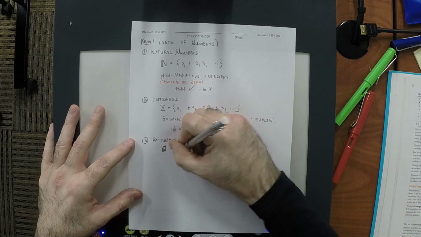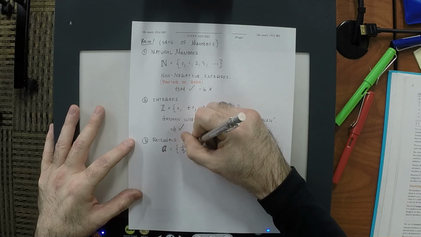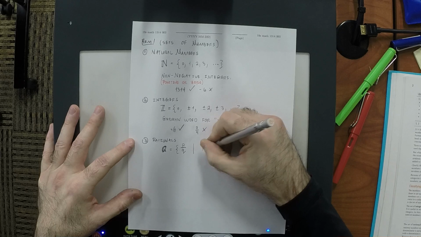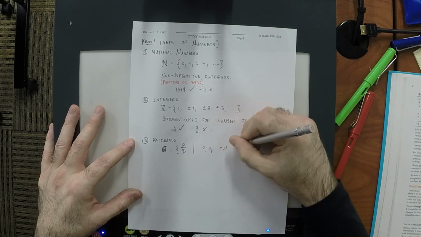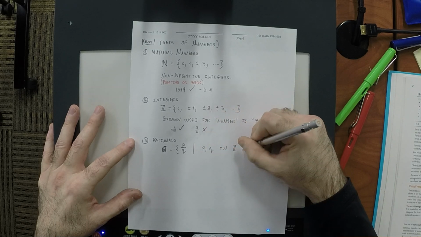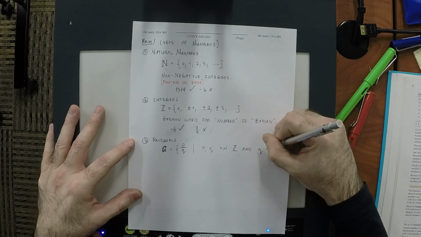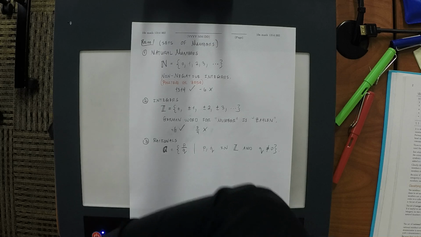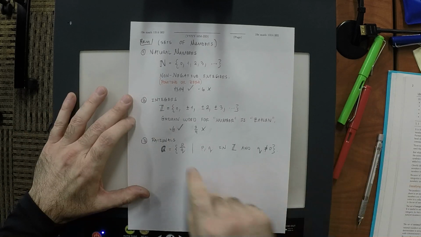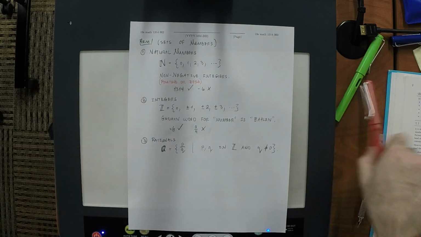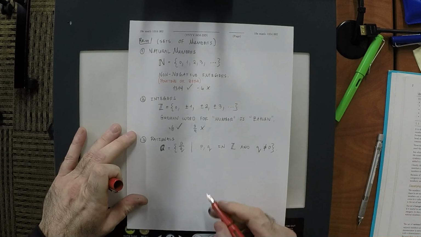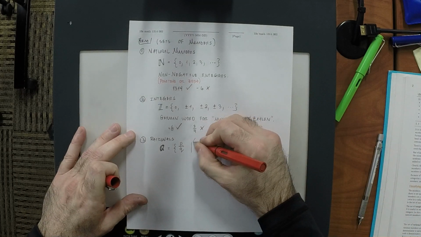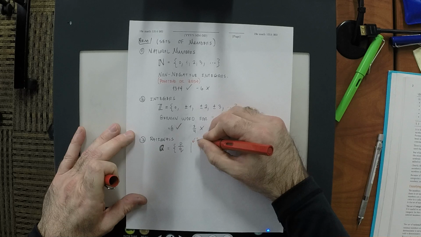That is equal to the set of all P divided by Q, such that P and Q are in the integers, and Q is not 0. Because you can't divide by 0. So the state of Texas assures me that you're entirely familiar with the kind of notation I just used there, but maybe not. The one you might not know is that vertical bar, which is pronounced as "such that."